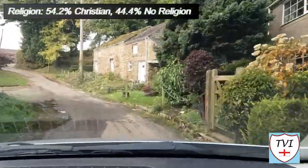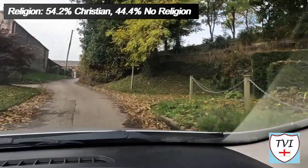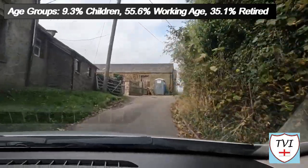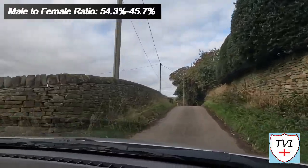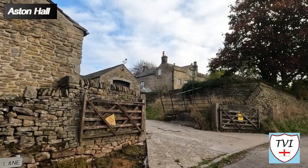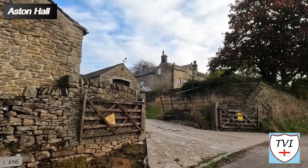The core of the village is defined by the enormous Aston Hall, which dates back to 1578. Together with the equally impressive Birchfield Lodge, built for Sheffield steel magnate Mark Firth, Aston has some architectural gems. Let's learn about them. We start with Aston Hall in the middle of civilization. You can't really miss this as buildings go.